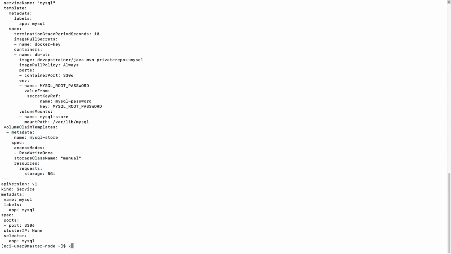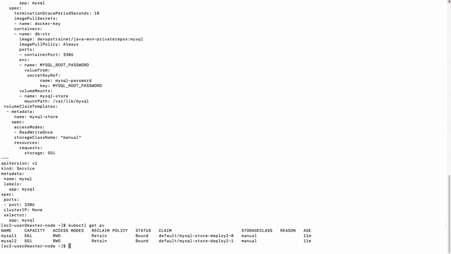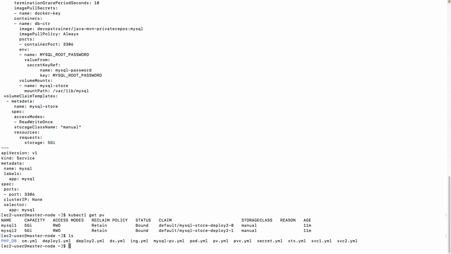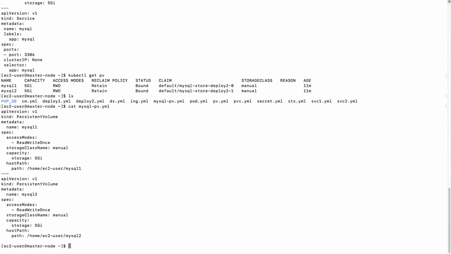No. PV will not be created. We have to create the PV. We have a separate manifest file. This is where the PV is coming from. If 3 replicas, we have to create 1 more PV. In reality, there will be so many PVs created when the cluster is created. That is taken care of by the Kubernetes admin, so that whenever pods are created, they could be attached to those PVs.